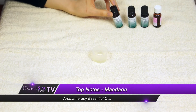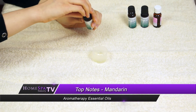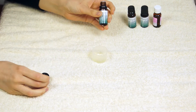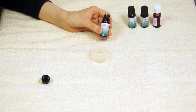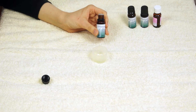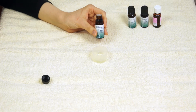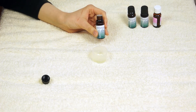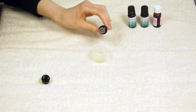Next is mandarin, another of our citrusy family. It's got a lovely orangey scent and it's a very good oil for relaxation blends. If someone's got insomnia, it can be quite effective on that too, and again for oily skin conditions. Like your other citrusy oils, it can be photosensitive, so always be aware if your client is having a massage and then going out into sunlight. Make sure they do not use sunbeds, as it could cause extreme skin irritation depending on your client's sensitivity.